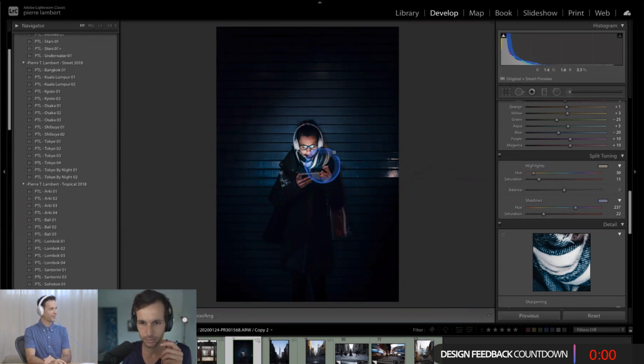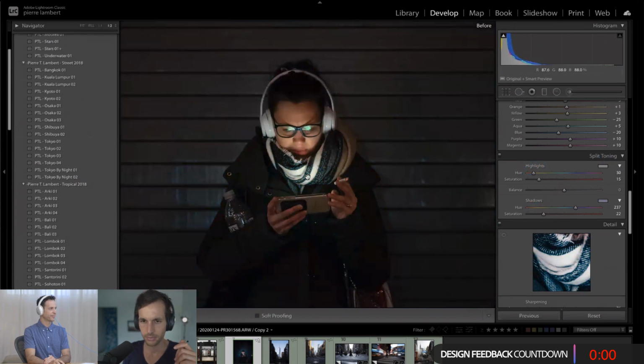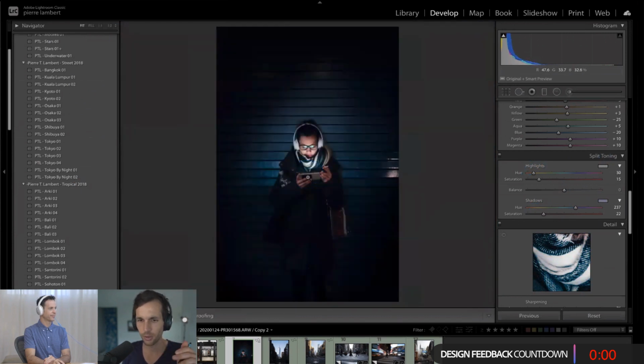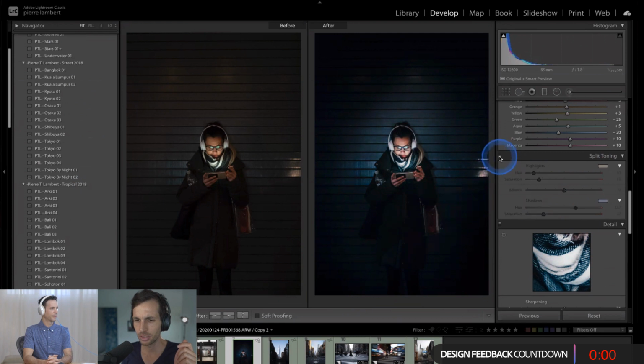That's looking really good, Pierre. I love that. Can we just see a before and after with the split toning? Yes. So that's the whole before after with the whole image. And just, oh, wow. That's a huge difference, huh? Yeah. And just the split toning also makes a big difference. Let's look at it before, after on the whole image. Wow. And just the split toning. There we go. So, I love that.